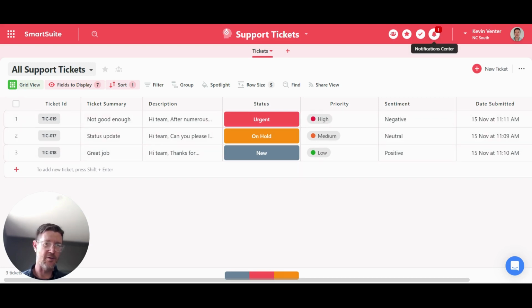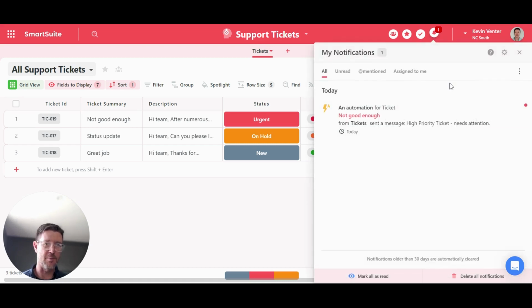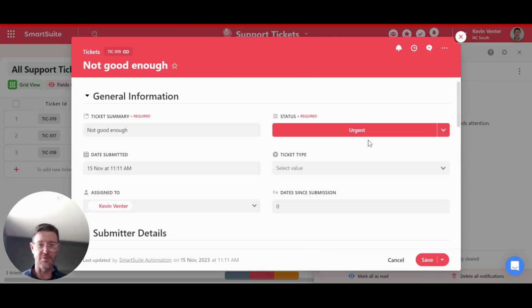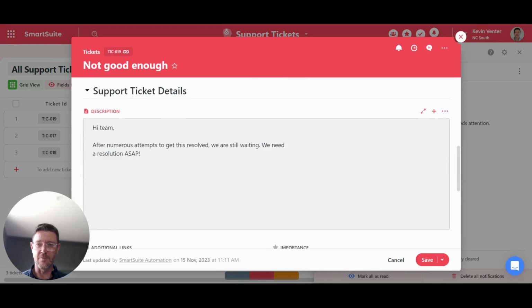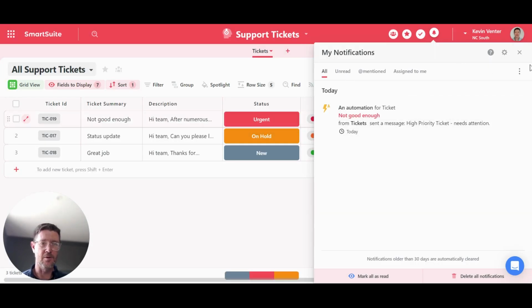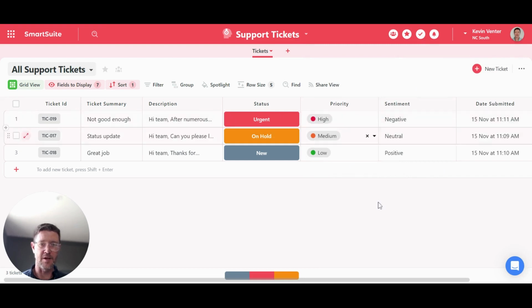And we can also see in our notification center that there's a notification that's popped up. So we can have a look at that. It takes us straight to the ticket. Obviously quite negative. The details of the email. Yeah, so that's something that obviously would need attention straight away. And it has gone through, set a priority, made it urgent, and it's notified the appropriate person to take action. There will also be an email in the inbox of this person, and so they could take action from there.